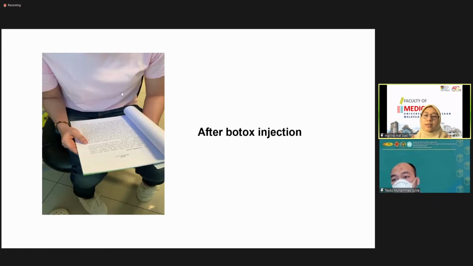Some recommendations say that you may want to change the site of injection. Let's say this time you inject the right side, the next time you inject the left side. You alternate the site of injection if you are injecting just one side. But if you are injecting both sides, then you have to divide the dose. For example, if you are injecting the paraglottic space with 5 units, you divide into 2, so 2.5 on each paraglottic space. Similarly, if you inject the false cord on both sides, you have to double the dose and divide into 2.